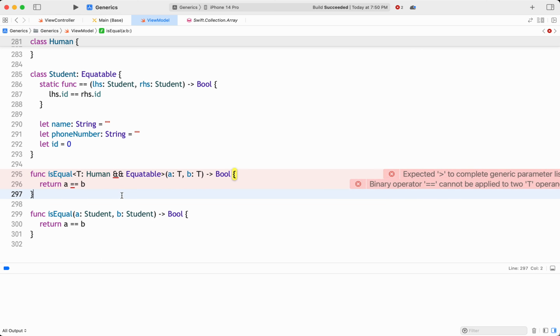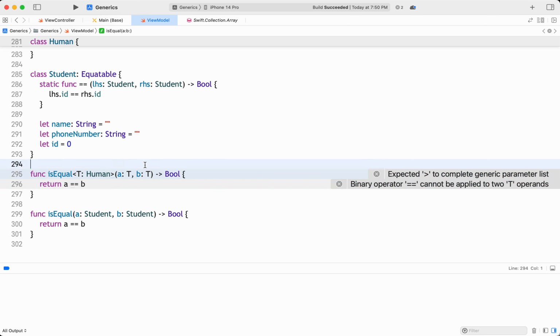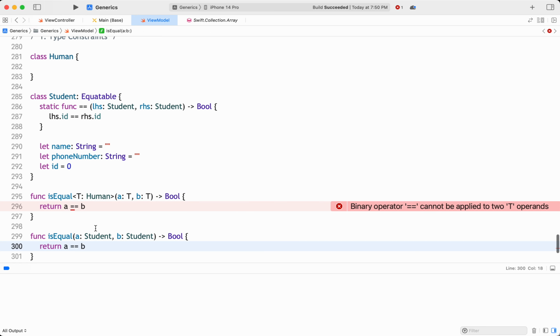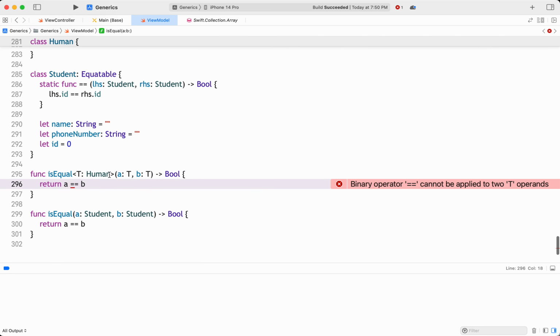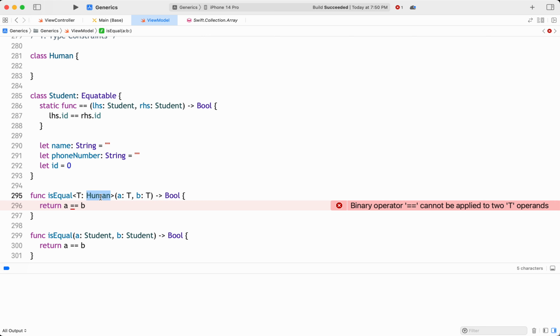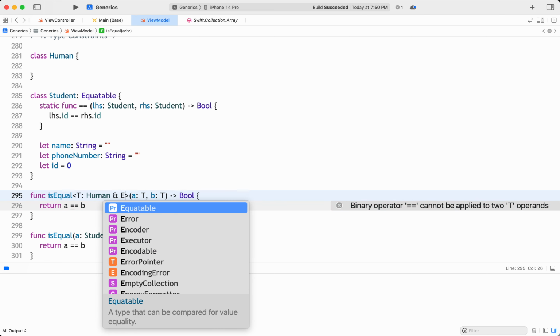Let me write some composition here. Let's say it should also have a base class of Human. Just a second. There is a composition, I can write it like this.